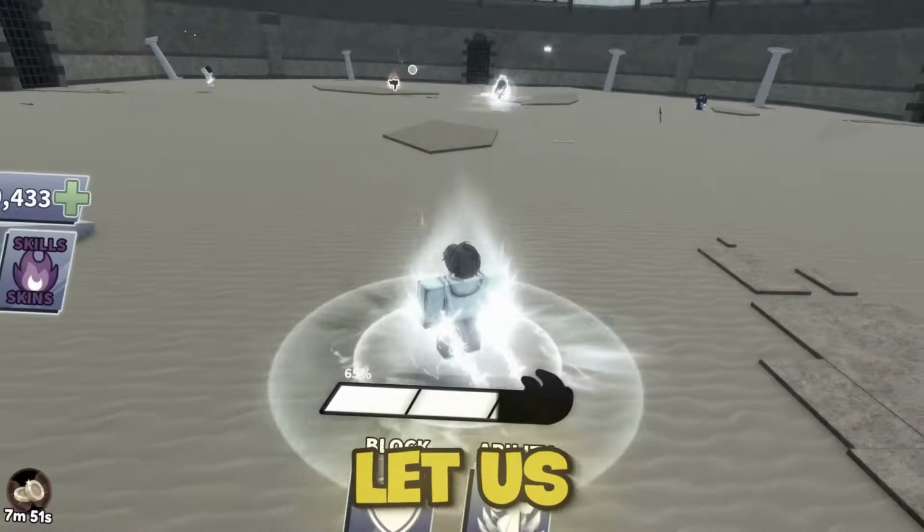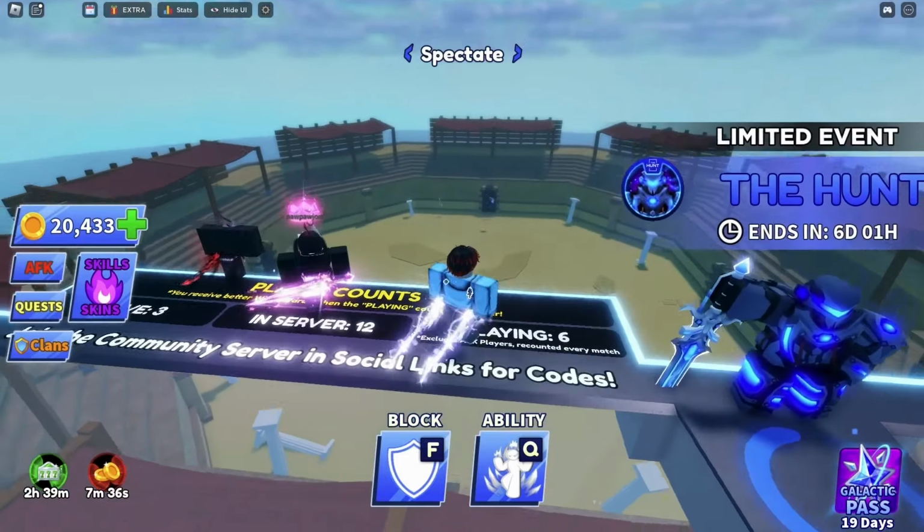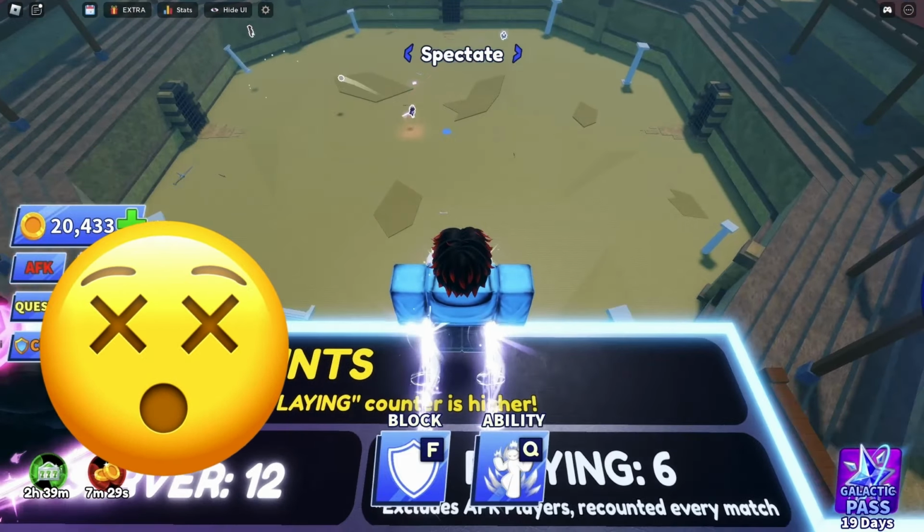Bro, this new ability makes you like a sitting duck. You pretty much have to time it perfectly in order to win. Bro in the middle is going insane. Look at him.